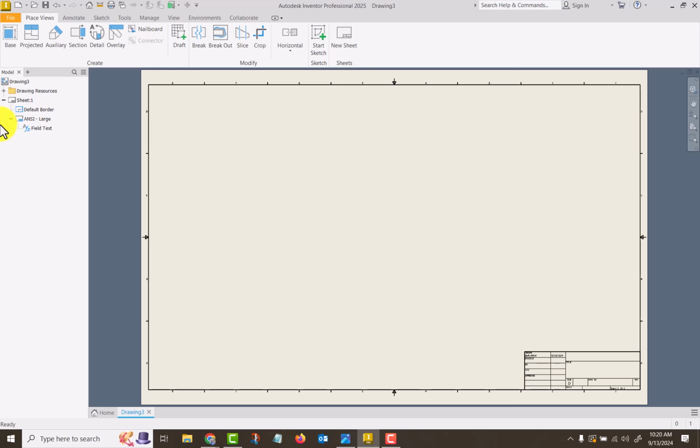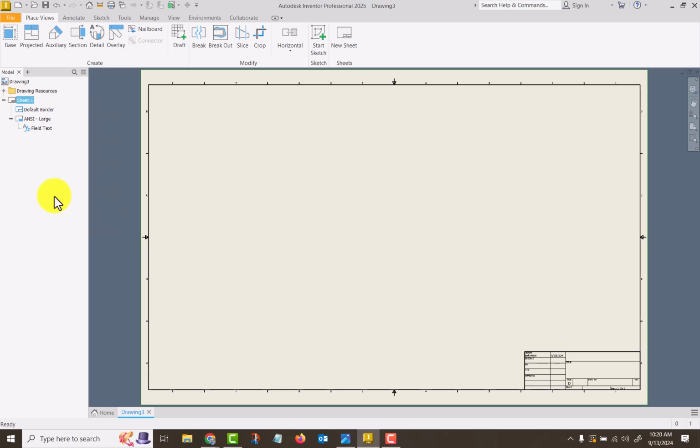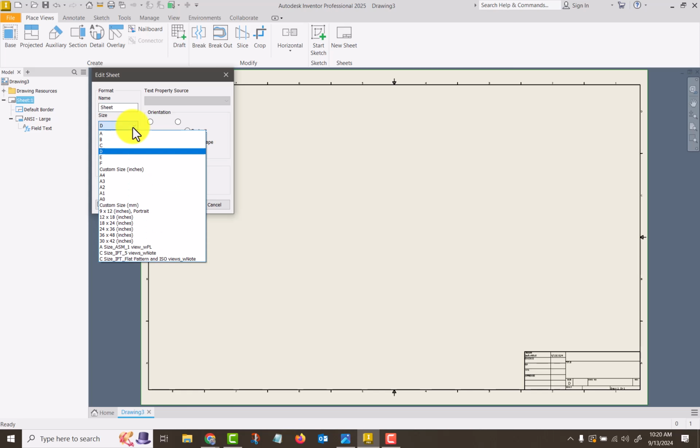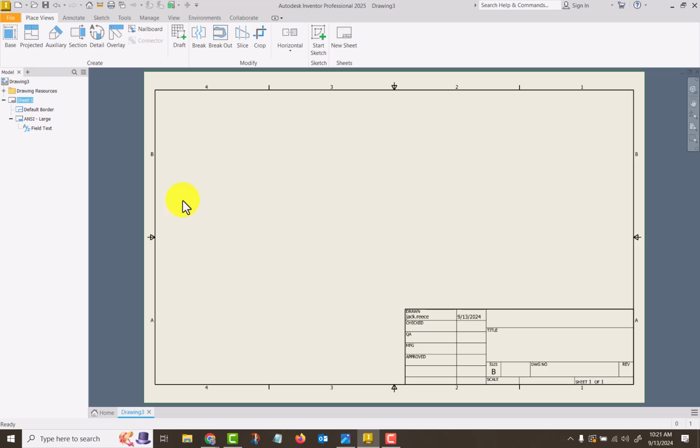If you want to change sheet sizes, you come up here and right click on sheet 1 and go edit sheet, and here you can change your sheet size to an A, B, or C. A lot of what we're doing in this class will be A size or B size. Some of them will be C size. So I'm just going to change that one to a B, and then it drops it down like that.